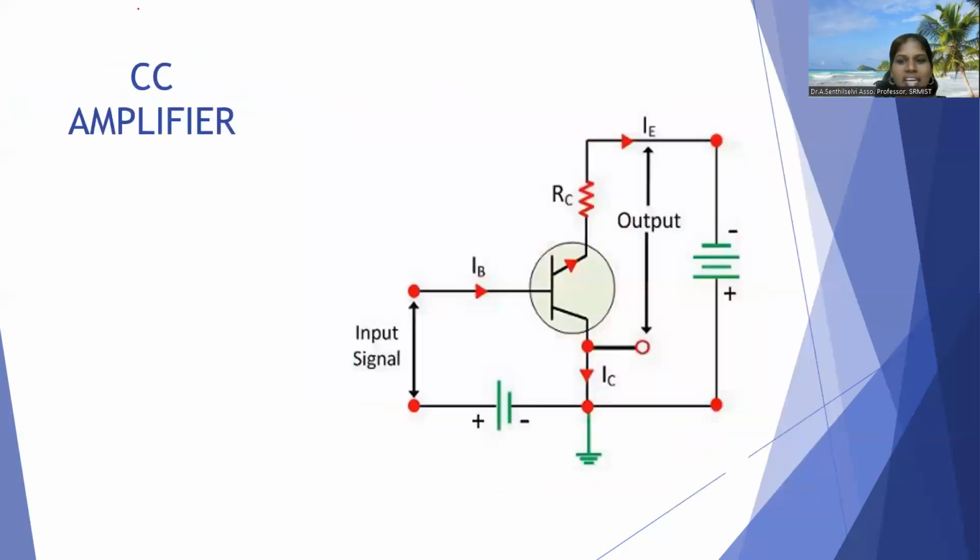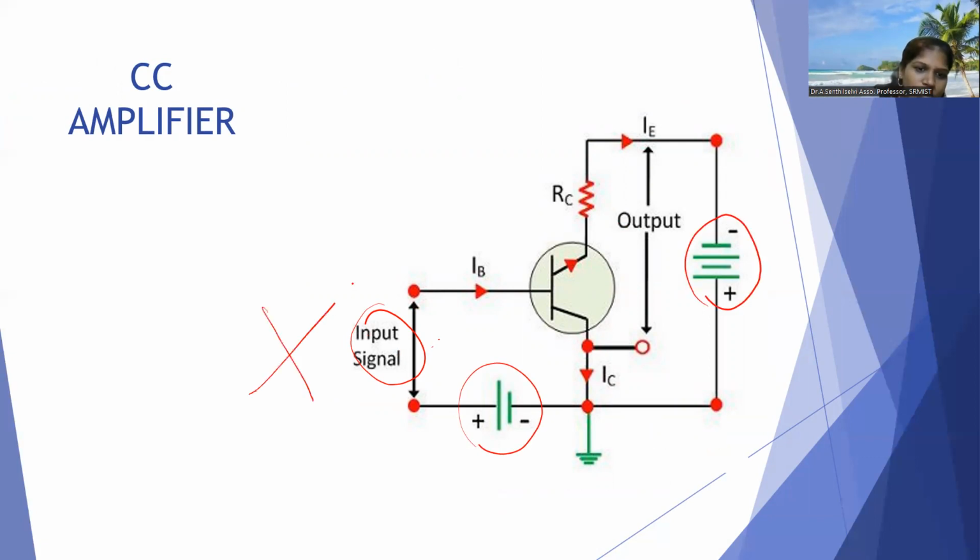Okay, then the common collector amplifier. In the same way, we give the input signal. Just the configuration and the diagram differ. Here we are giving one more input signal. This is the bias voltage plus the signal. We are also taking the input signal and output signal. The input and output signals are alternating current signals. Okay, this is about the common collector amplifier.